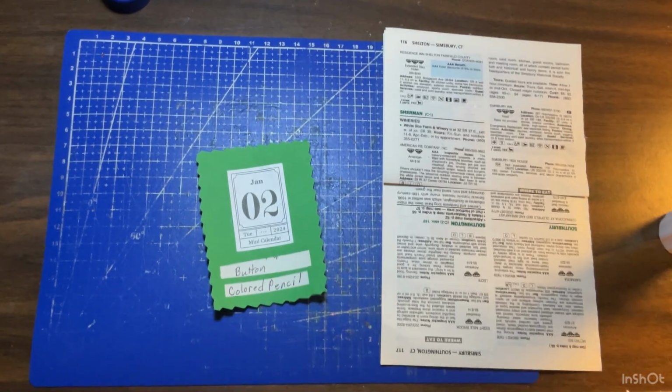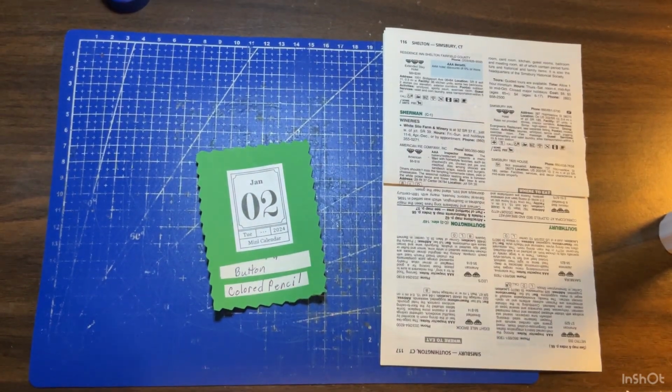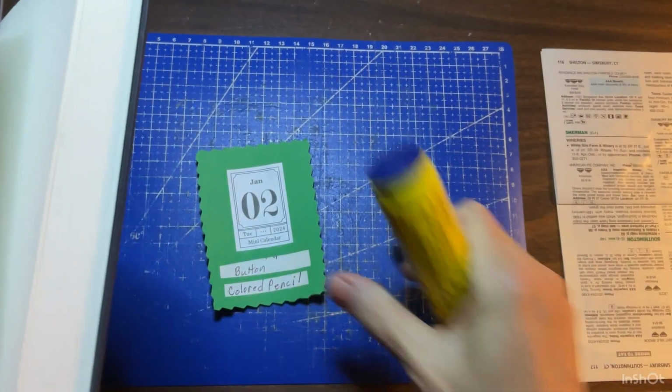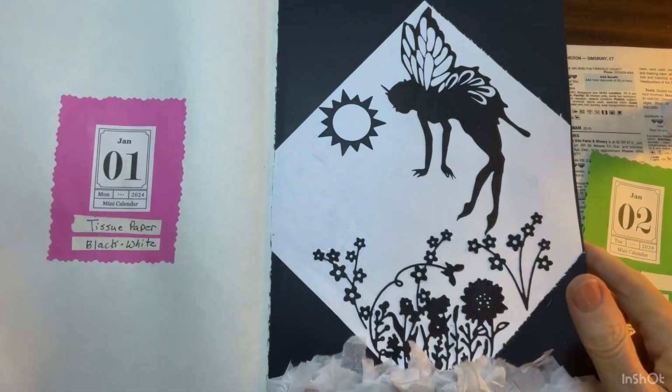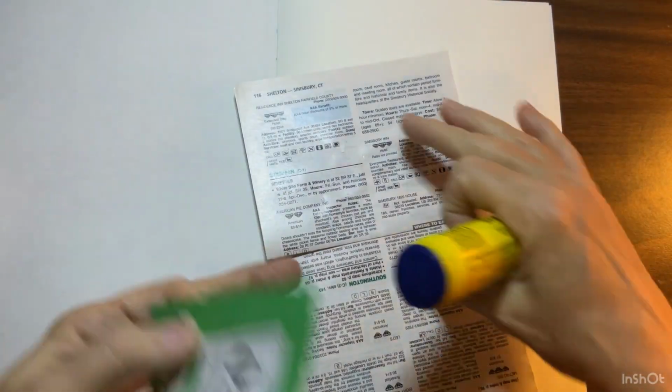Let's get our new book. Get our new book out. There's our pretty page from yesterday. Okay. Button. And colored pencils. I don't know about that one.